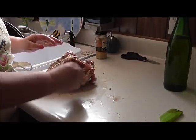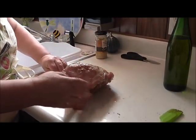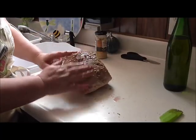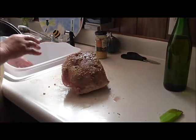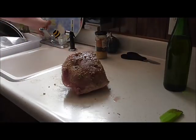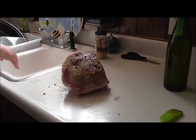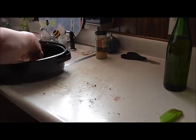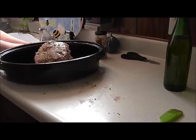Alright, get all this off here. Got all that real good on there. See how that's pushed right on in there? Beautiful. That will be so good. And that rosemary, nothing like rosemary and pork. Let me rinse my hands real quick. Okay, now I'm going to put it in my little roasting pan here. I'm going to cover that.